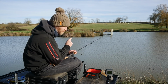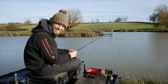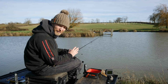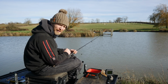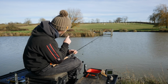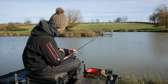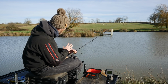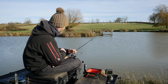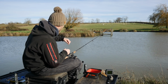They might not come back at all. What I want to do is make my first cast count. So I'm looking at that island. I'm guessing it's going to be 2 foot deep. I think that's just a little bit too shallow, especially early on in the session. Maybe later on in the day, the fish might push into that shallow water, but I think early on, it's going to be a little bit too shallow. I'm looking at that pontoon in front of me, and it's just like a magnet to me. I reckon it's going to be, what, 3 foot, 4 foot deep up against that pontoon, just off the island. Obviously, I think that's going to be an ideal place to start. So that's going to be my starting point, my starting cast.